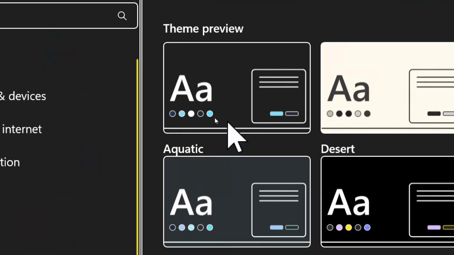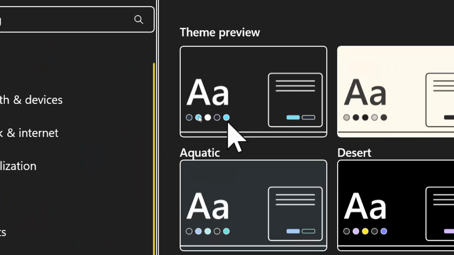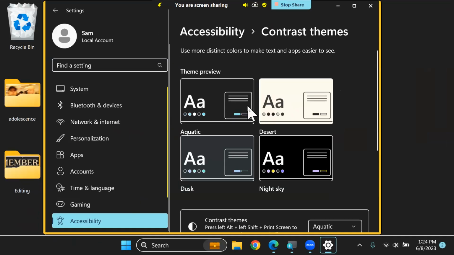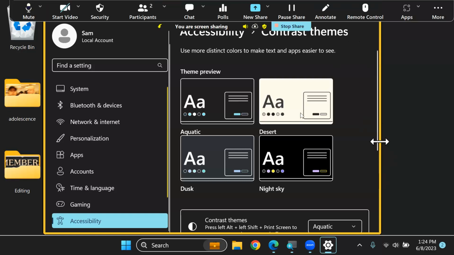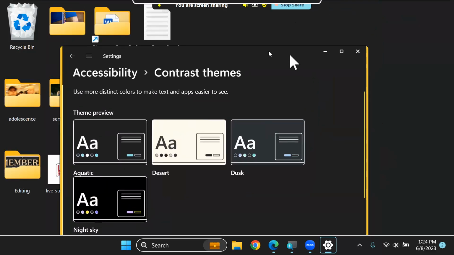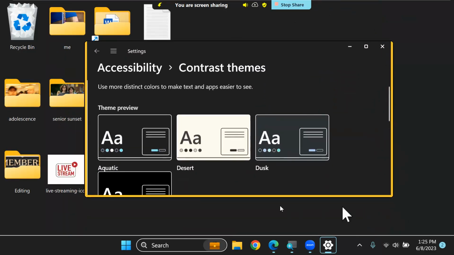And you see that it gives you a little example of what you could expect: the black background, the white text, the different highlight colors and things like that. But one thing that I absolutely love about these is, if I can actually make this smaller. Here, let's see if I can do that. I don't know if I can do it with my screen sharing. Yeah, here we go. So I really love the outline around the edge of the window.